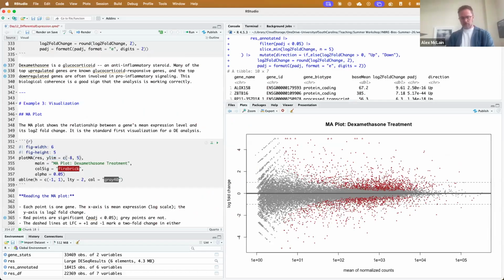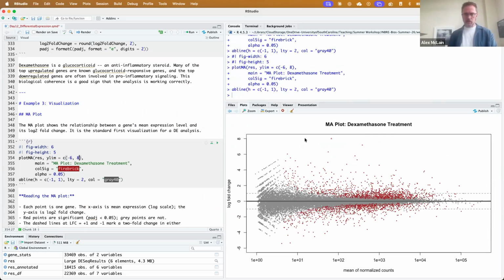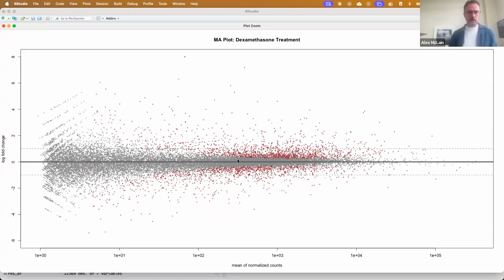So if we wanted to make this bigger, okay, I don't think we need to go down to -8. Let's just do -6, and then we could bring it up to +8. We'll see some of these points that were actually outside of the first limits that we had. Here's that largest one that we looked at earlier.